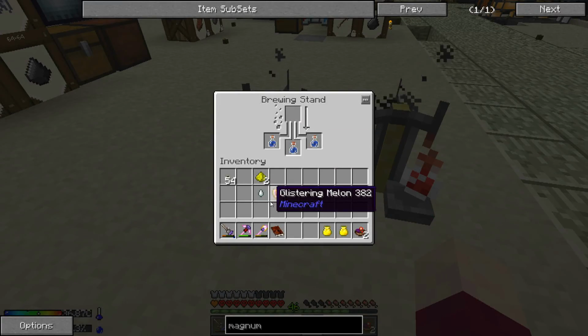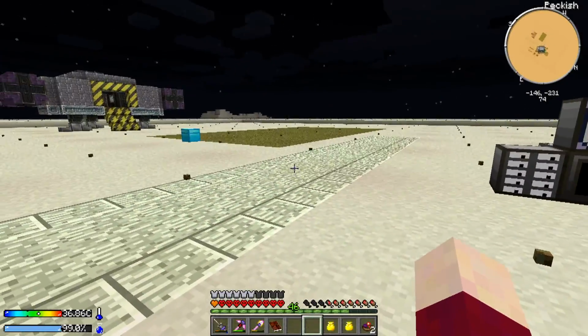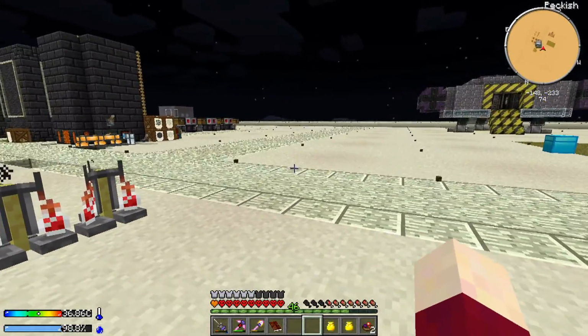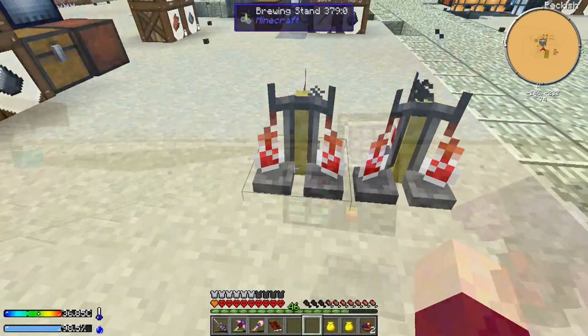So I'm going to do this, and then I will be back. We will make those Magnum torches and hopefully start pulling out some of these glowstone nooks.